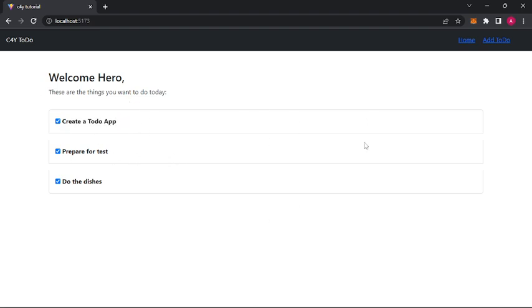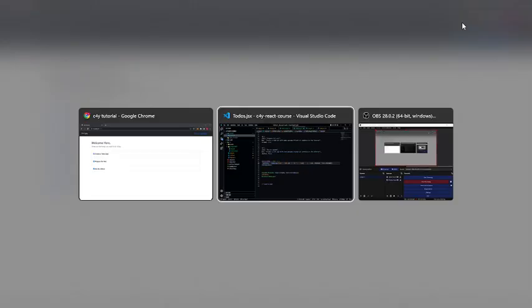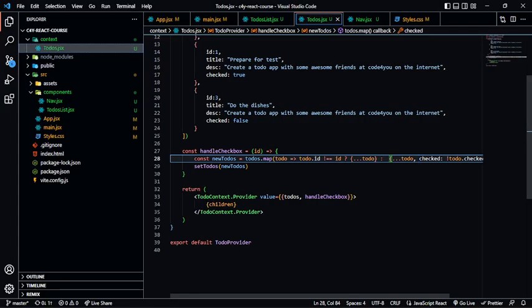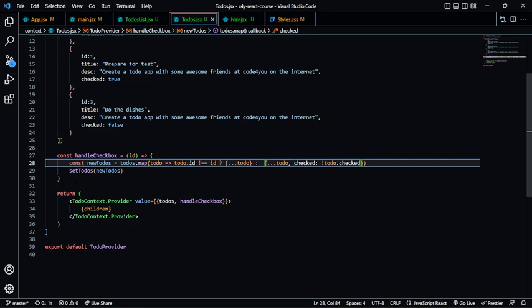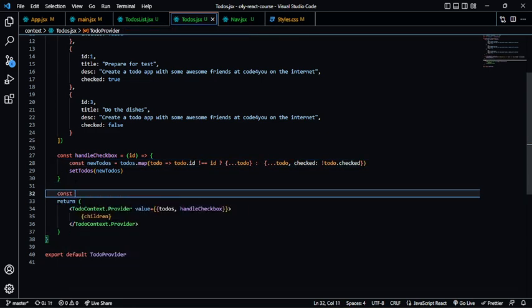The next feature I would like to implement is to actually delete this. So let me just, this is too much, and then Control B to hide that. So what I could do is create a new function, const undoDelete, which should be equal to a function, and I should be getting the ID from that too.